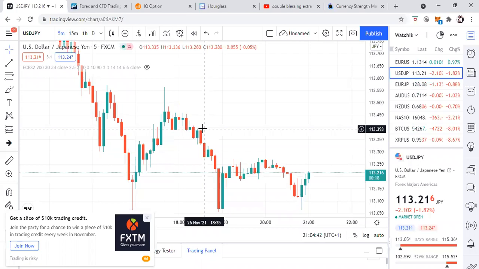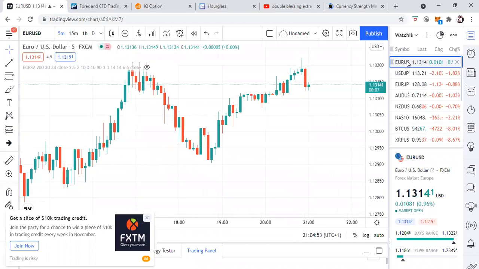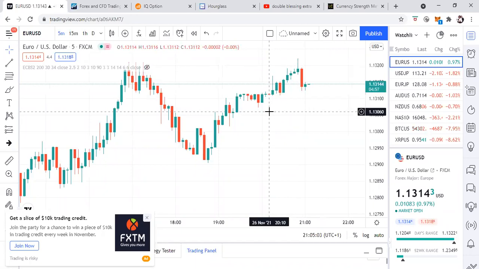All right. So now that we've looked at it, it's been on a consistent downward trend. And EU, I know, will be on a consistent upward trend. Can you see it? It's going up. Went up, came down a bit, went up again, came down a bit, pushing up again. So it makes your trading easy. Don't go and start struggling with those currencies that are close in strength. Don't. It's not worth it at all.